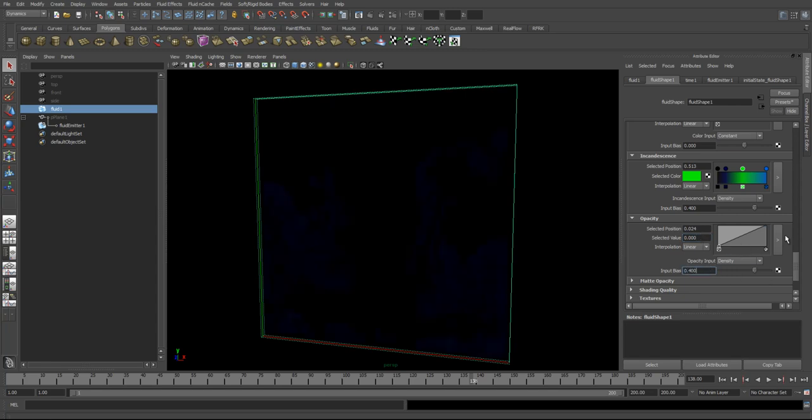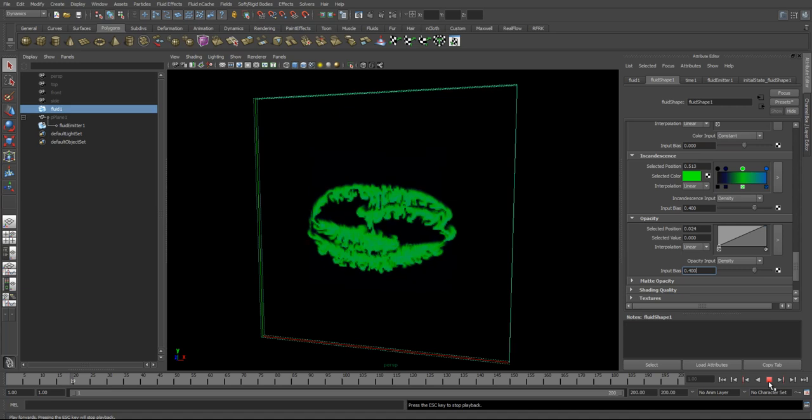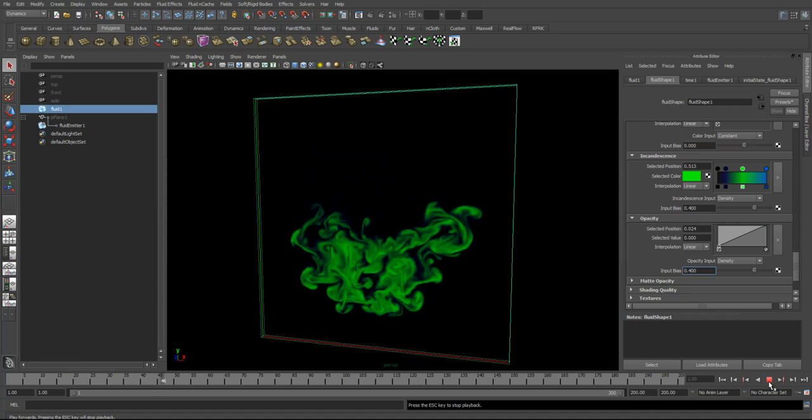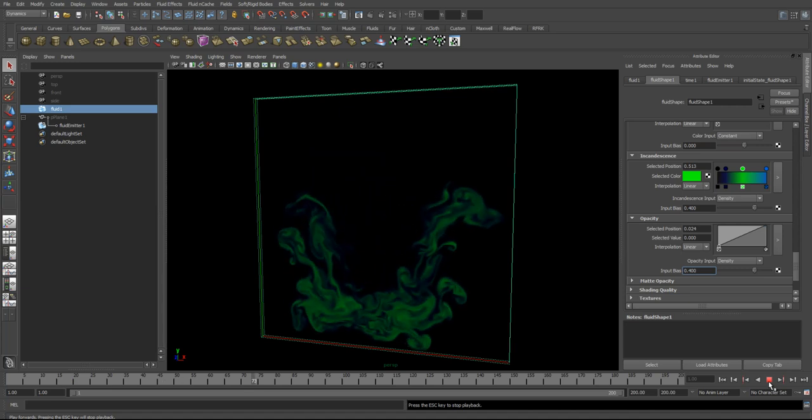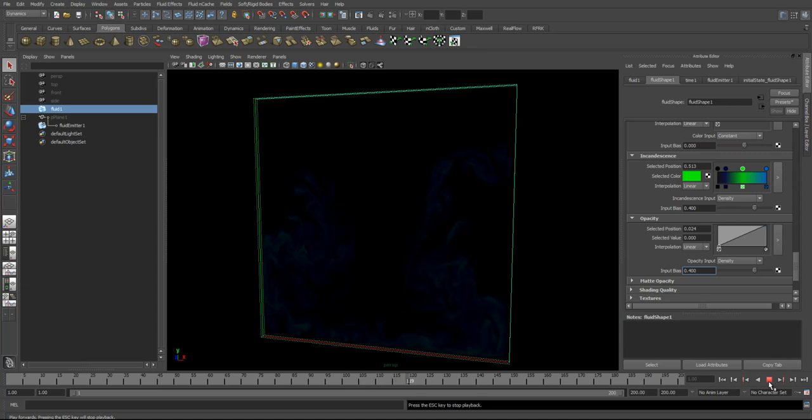As you can see, just putting the input bias of this to 0.4 has made this a lot lighter. So if we play this now, you'll see we've got some blue in the middle here from the top of our incandescent scale, and then you can see the darker blue come in around, and then finally the fade out, which now takes a lot longer with the input bias being higher.